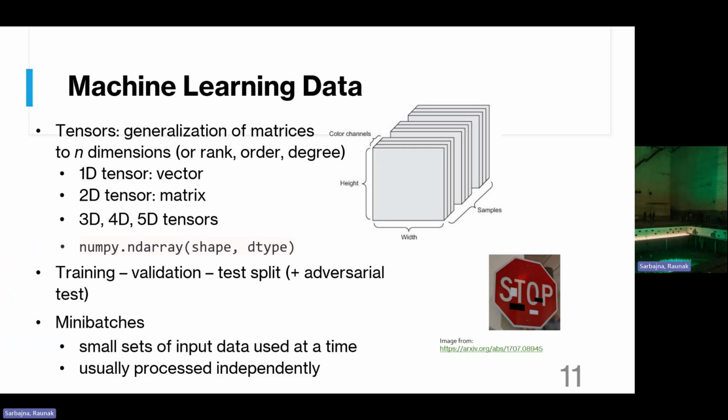So for training a model, you have all done the training, validation, and testing stage. But one thing that we end up doing, especially for images, is adversarial testing. In a lot of image classification tasks, because we don't really know how the deep learning model is learning these features, you can put noise values in those images, and suddenly your classification would be completely wrong. This has been used both for good and for bad.